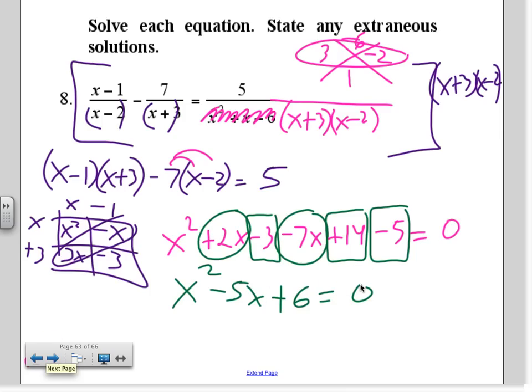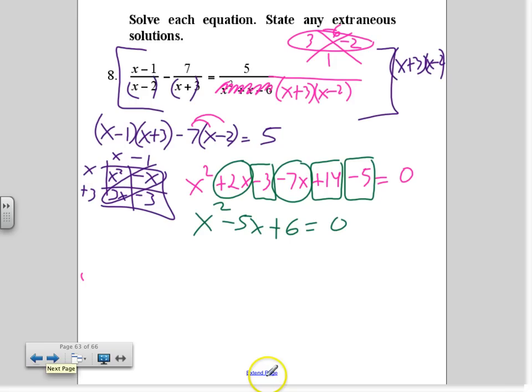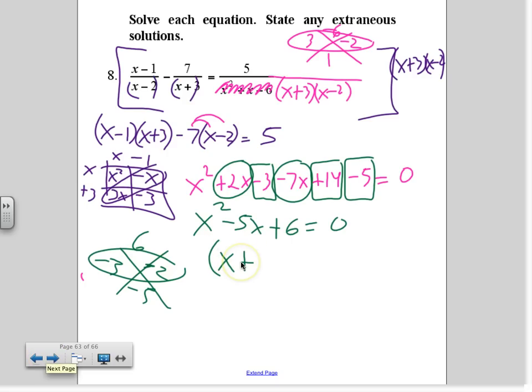Can we do an X on this? Yes. What is that going to get us? 6 and negative 5, so what? 3 and 2, but then that will give us negative 5 when we add. They're both negative. Very good. So if they're both negative, my factors will look like this: x minus 3 times x minus 2 equals 0. How many cases do we have here? 2. So that means I can break them and solve for 0, but because this is a simple version, I know that x is either a 3 or a 2.